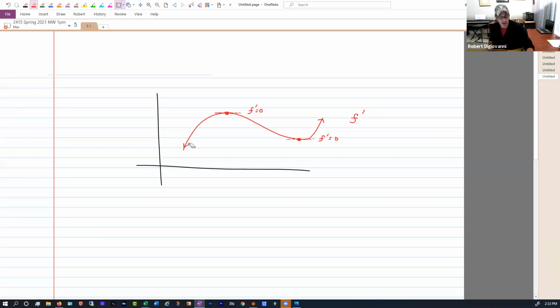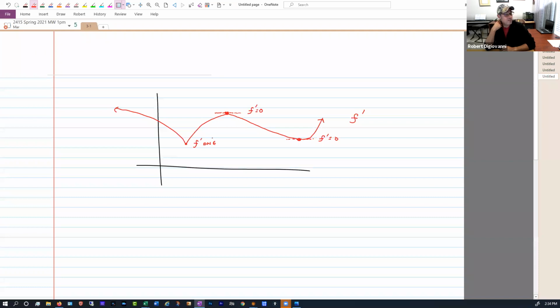There were also times on our graph when you could have something like this. This would be a local minimum. And here the derivative is not 0. The derivative does not exist. So what we learned in Cal 1 is that the first derivative could be used to find critical numbers, critical points, which helped us find local maxes and local mins, all right?